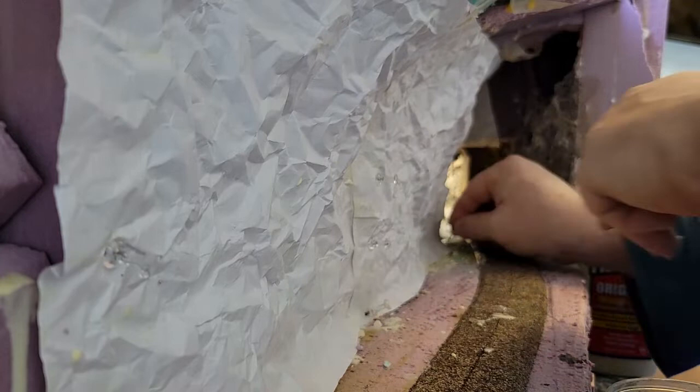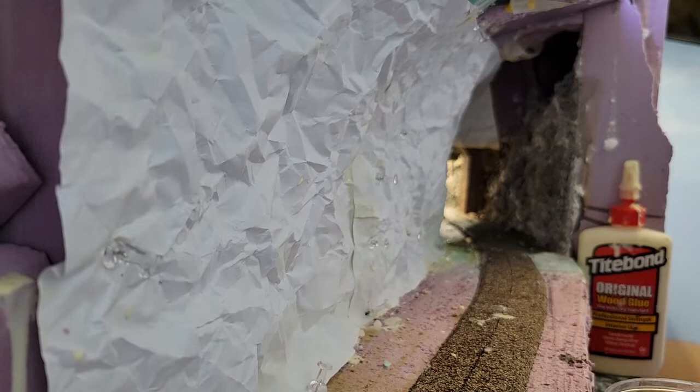All right, so I'm gonna let the glue dry. That's all I'm gonna do there for now. I'm gonna go ahead and finish the rest all the way back to the end of my tunnel. I won't do that on camera. I'll probably take a hair dryer to help the glue dry a little bit faster, and then we'll paint.